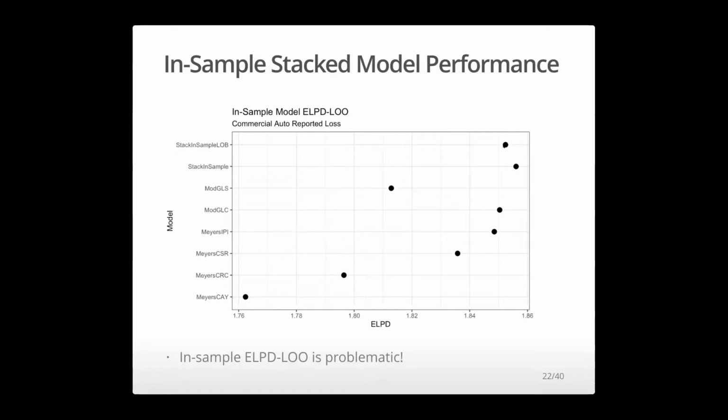The other problem here is that we estimated our model weights by using in-sample ELPD-LU, and that's kind of a problem because it's not a terrible estimate of how good your model is at fitting to the data. But what we're really interested in, of course, is extrapolation, not interpolation. And ELPD-LU is an estimate of interpolation. So what we really want to know is, if you've got a loss triangle, how good are you at predicting down into the bottom right where we don't have data yet, and not an estimate of how well does it fit in the upper left half of the triangle where we have data. Of course, fitting well in the upper left is generally a prerequisite to doing a good job of predicting in the lower right, but it's not sufficient to guarantee that it'll be able to extrapolate well.